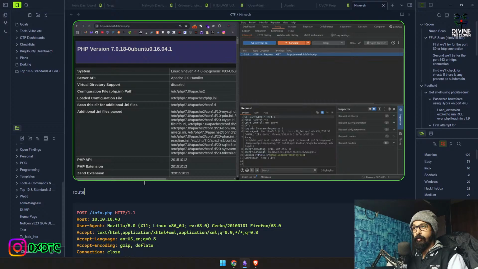Route this, or move this request to the repeater. Wrong spelling. Repeater.